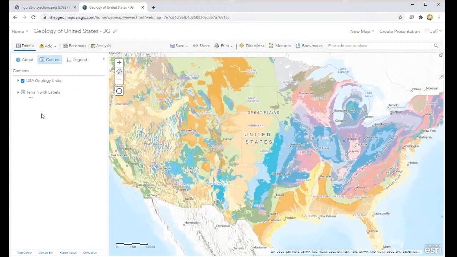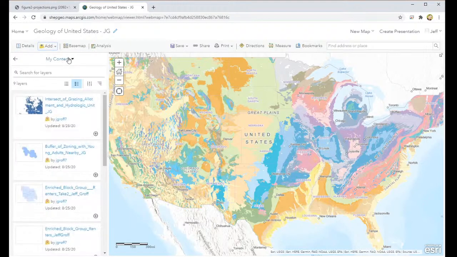But the textbook demonstrates there's this huge repository of data online. So you can add layers to your map just by going to add and search for layers.